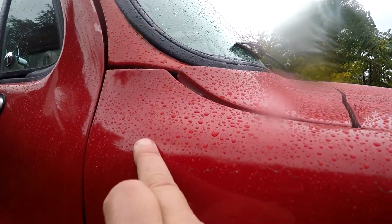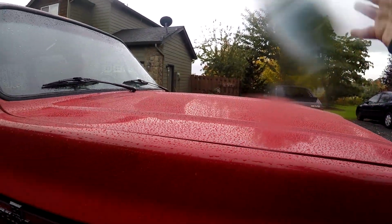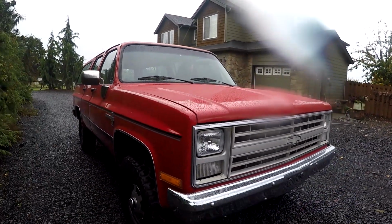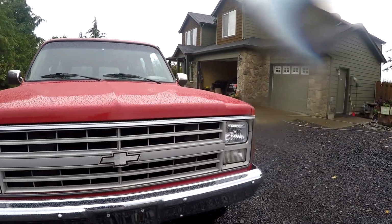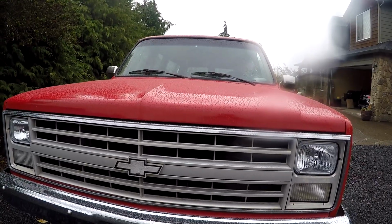You can see the paint right there, where the clear has come off. We waxed it pretty heavy to get it to shine. It was really faded when I got it. So anyways, excuse me for the rain again, and just the way it is. So trying my best for you. Go ahead and pop the hood.